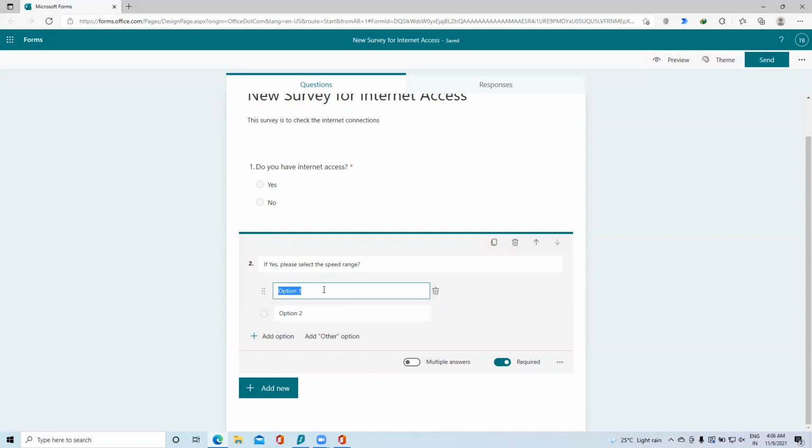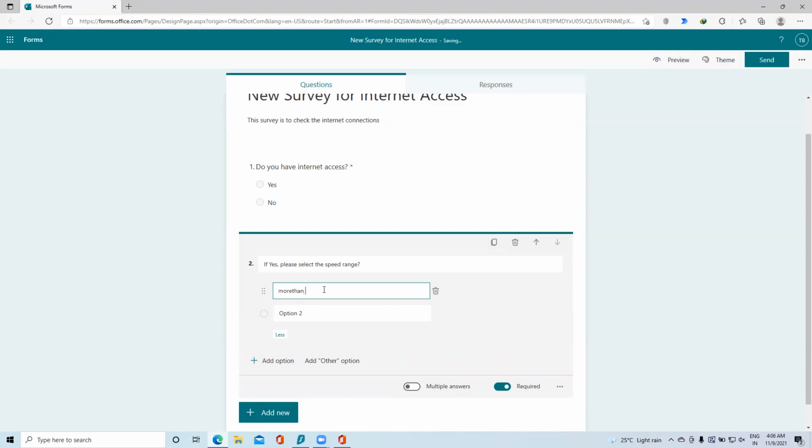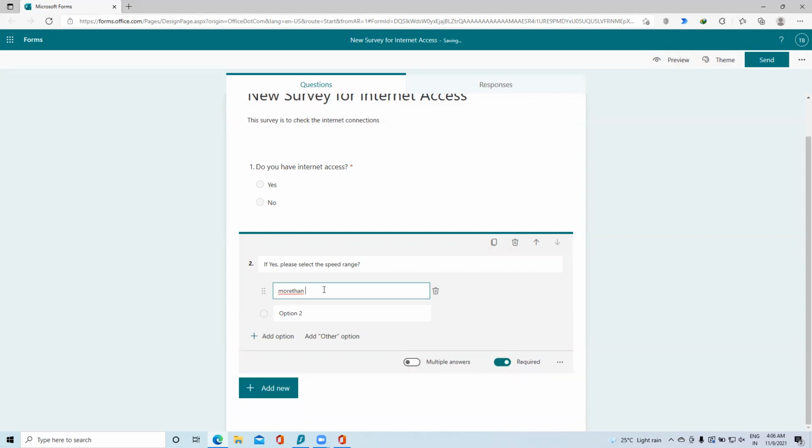So more than 100 Mbps, and less than 100 Mbps. So let's see. And these are the options which I'm giving.